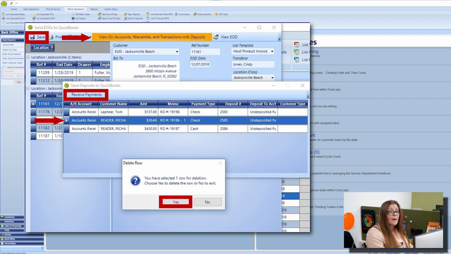You can do that by going through your end of day process, and you'll get to the part where it says receive payment. From there, you're going to select the line item, the line deposit that you want to delete. You would go ahead and select delete, and it would delete it from your end of day. Now, even if you delete all payments within that receive payment box on your end of day, you'll want to still select receive payment as the option there in that window, just to make sure that your end of day is transferred over.